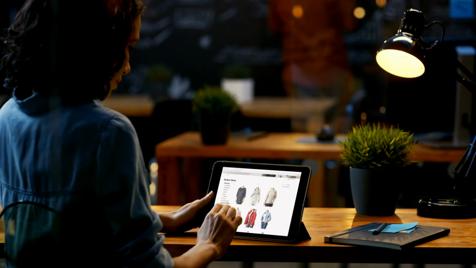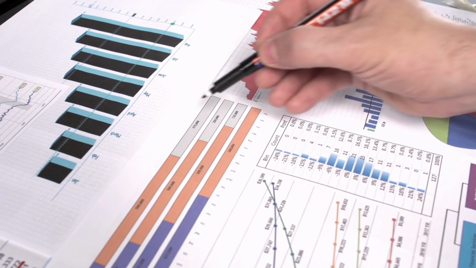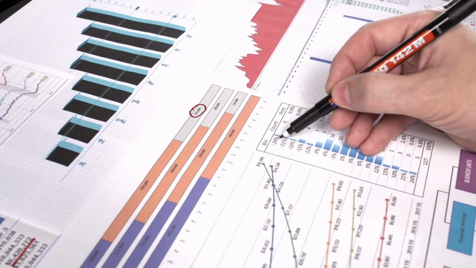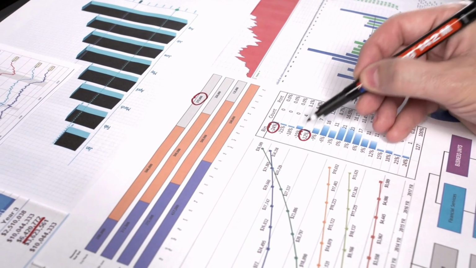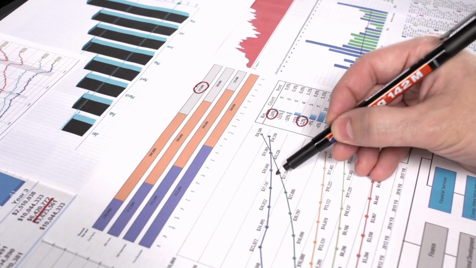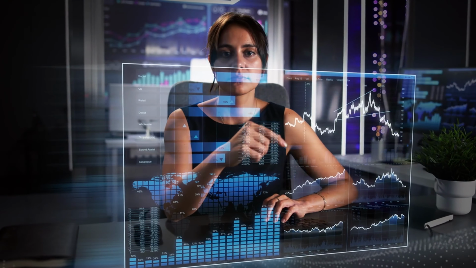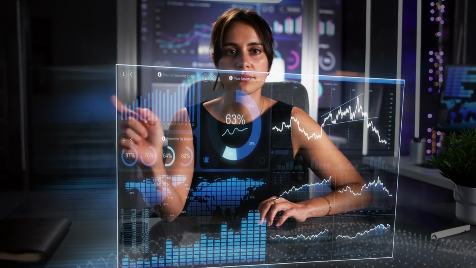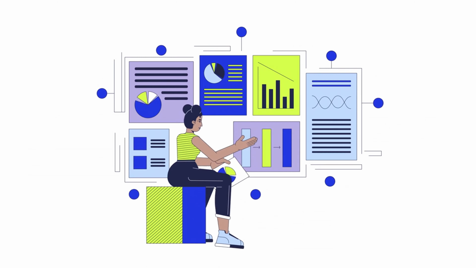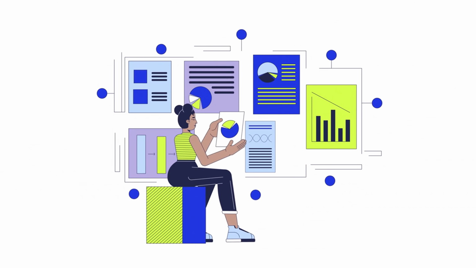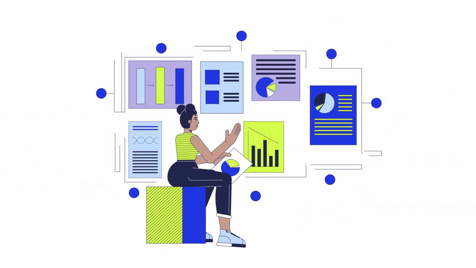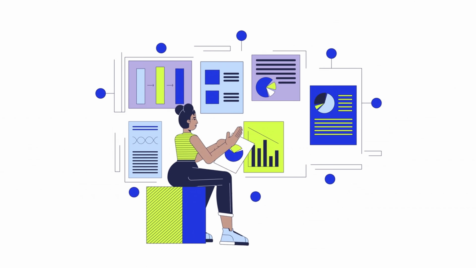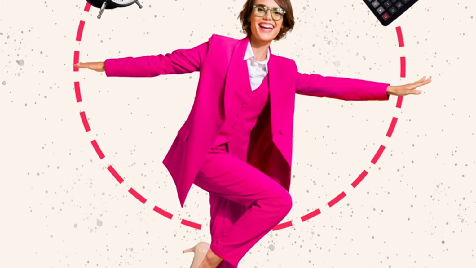Take a small e-commerce shop in Minnesota. Every Monday, the owner used to spend 2 hours exporting Shopify data, building a weekly report, and emailing a breakdown to her marketing team. Now, she uploads the CSV to ChatGPT, asks, summarize my sales by category, compare it to last week, and list any products that dropped by 20% or more. Within 60 seconds, she's got a paragraph summary, a sales chart, and a heat map of underperformers, ready to forward to her team. She didn't just save time, she started spotting issues earlier and making decisions faster.